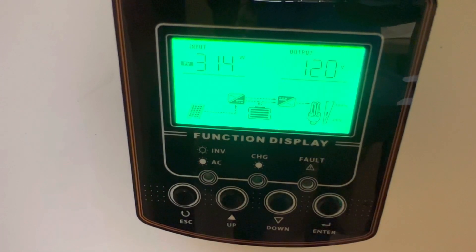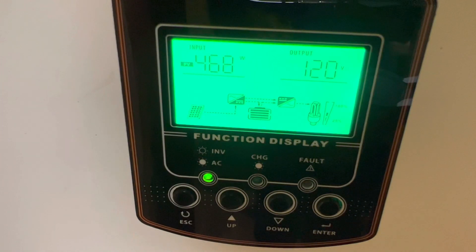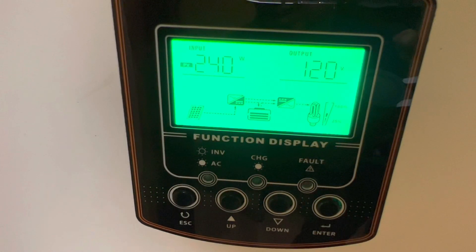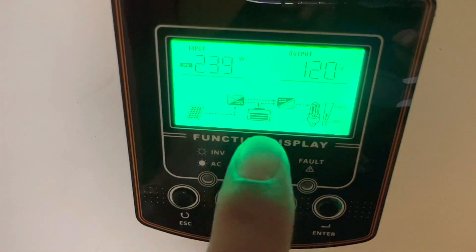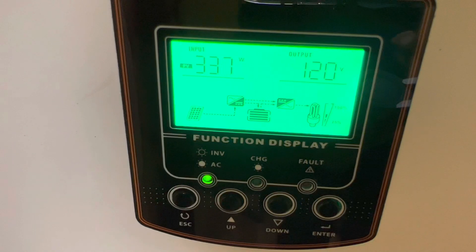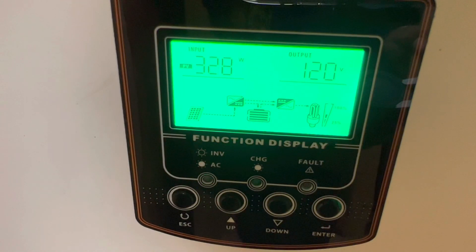The sun is not too bright right now but as you can see we're getting 466 watts - now the sun's coming out and it looks like 417 watts. That's the wattage coming in. We are outputting 120 volts, which is what is accessible for use. You can see the battery is a little drained - not quite 100% full. This indicator shows we're using about 40% of the battery capacity - that's the capacity of the MPP Solar. When the sun comes out more you'll see it climb; I usually see it up to around 800 watts around this time.